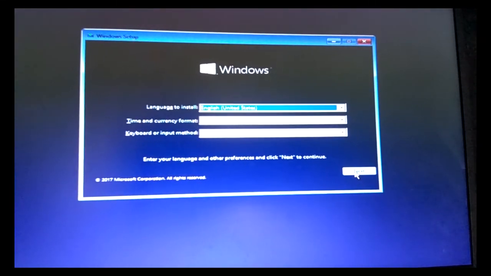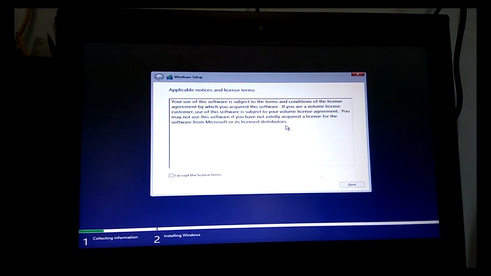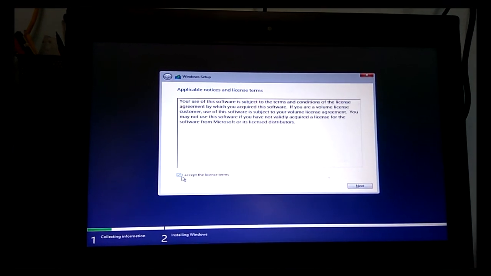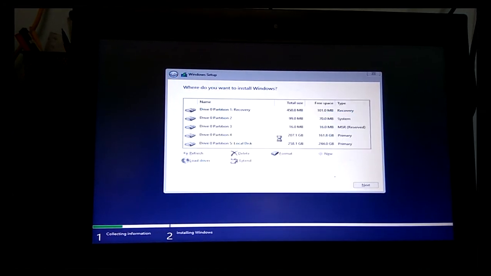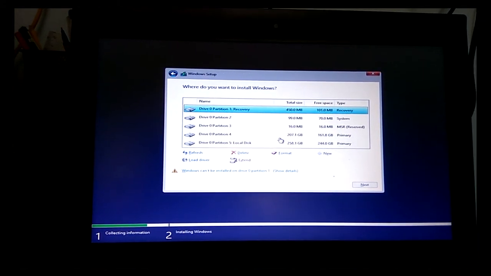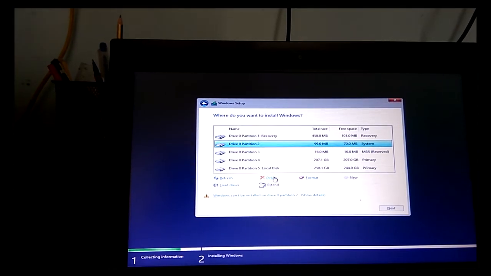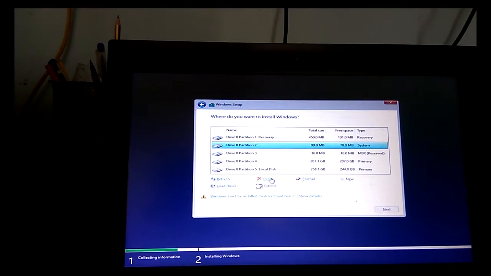Next, install now. Accept. Next, custom. There are many pre-existing partitions in my system. I will delete all the partitions for the fresh installation.